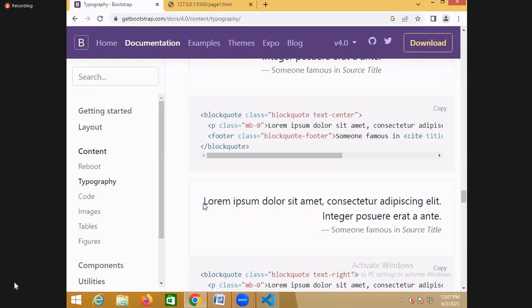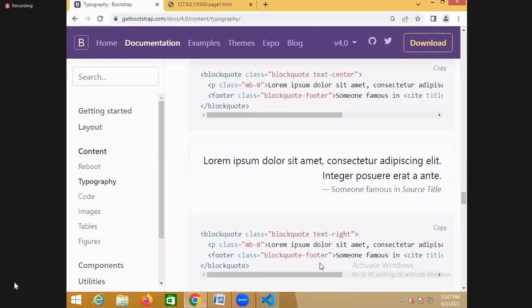This is a block quotes, right? And this is a footer of which one? This block quotes. But is this formatted? No. So this is formatting the text. Now text alignments here. Block quotes, text what here? Right. So you are just using the predefined class. Now this is a parent element and this is what here? Child.